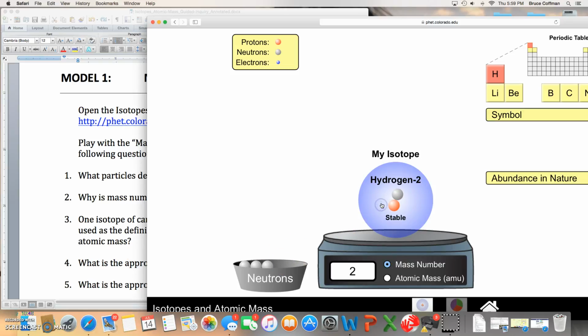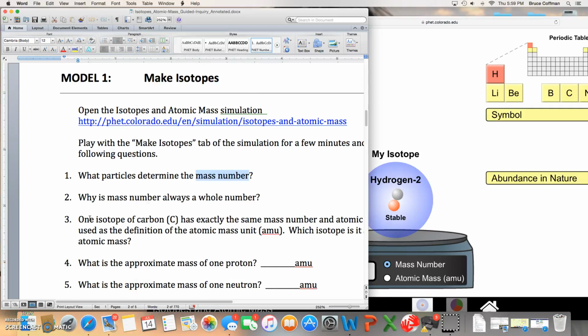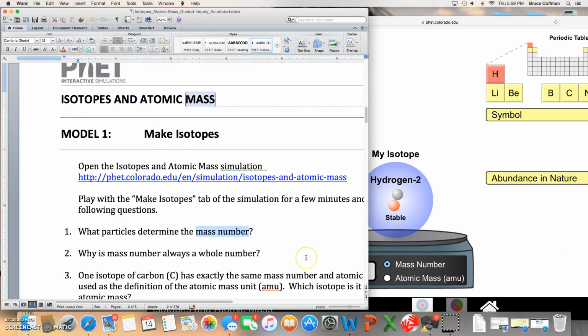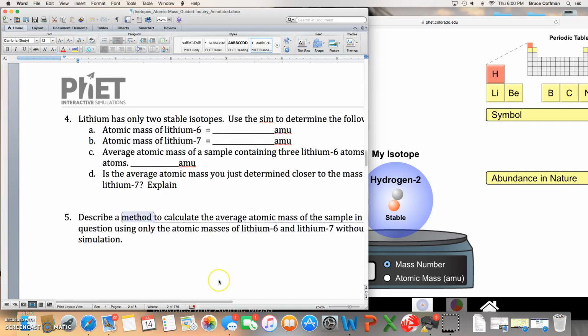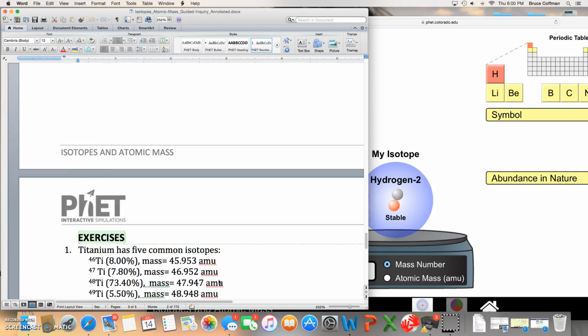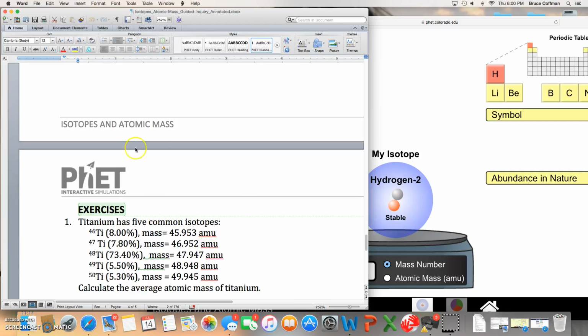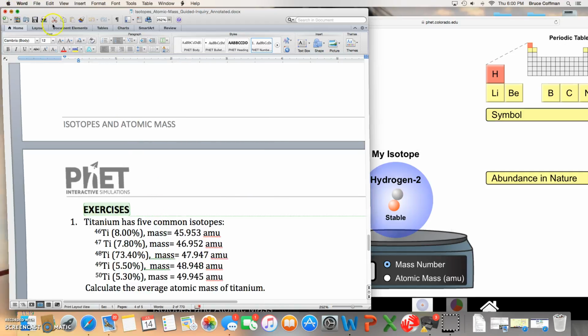And then I put that here, oh, this thing called neutrons. And then why is it? They may have to take a guess. And like I said, I have a very small class, so I can correct them if they're going wrong. It's different when you have a bigger class. You might want to put these in teams, have somebody write, switch. And then they go through that. Then they take a graph, and most of these do have graphing, and then they have to interpret the graph. And then there's an exercise at the end.